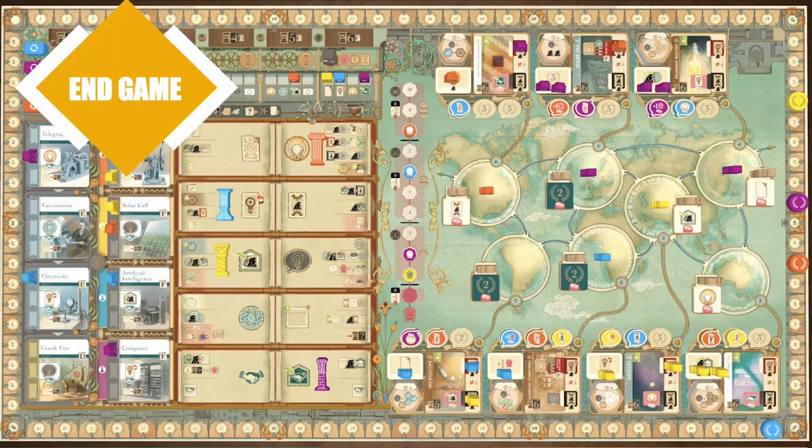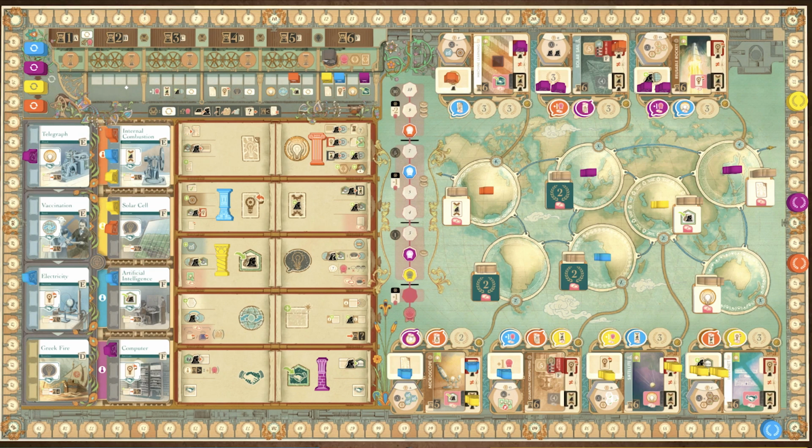You did it. You finished the game. And now it's time to see if you have the most victory points. I mean, if your society contributed the most to humanity or whatever. First, you'll score ingenuity points based on the level you've reached on the influence track. Here, for example, orange would score 10, blue 5, and purple and yellow 1.